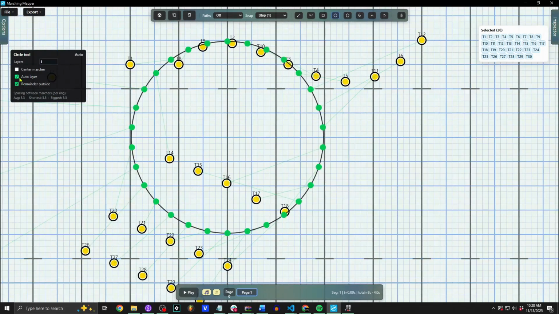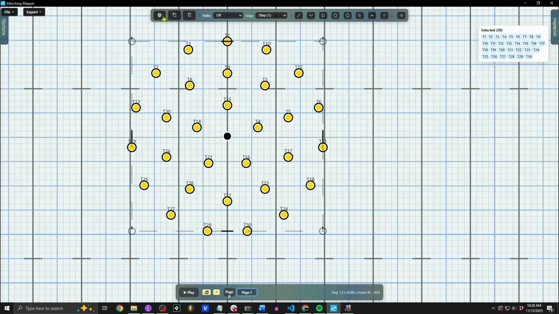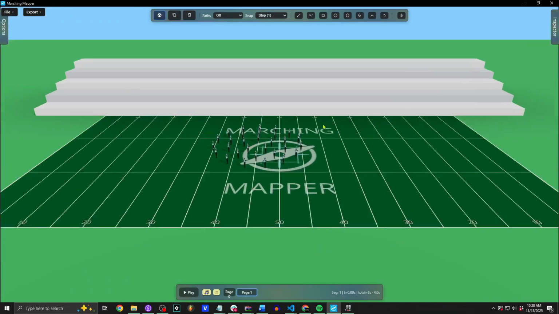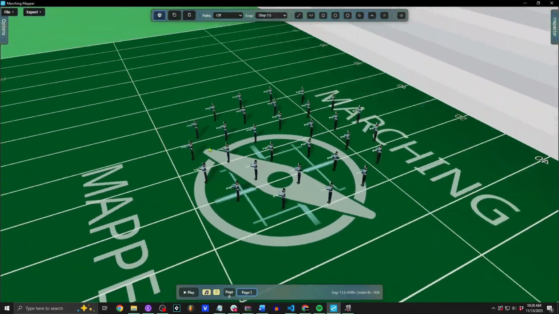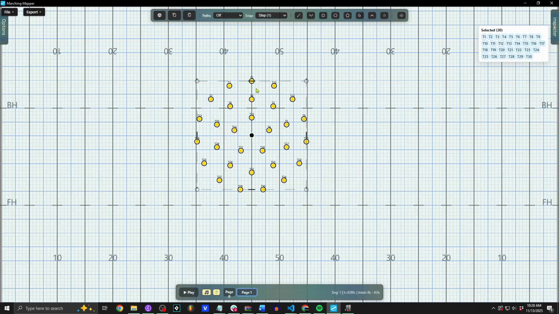Now we can select how many layers we want. So let's go ahead and increase the layers. And it does this in an optimal way to make it look full, evenly full. And as you can see, the step sizes are pretty even. It's filled in nice and neat. But let's say you don't want to do that. You want to do something a little bit weird.